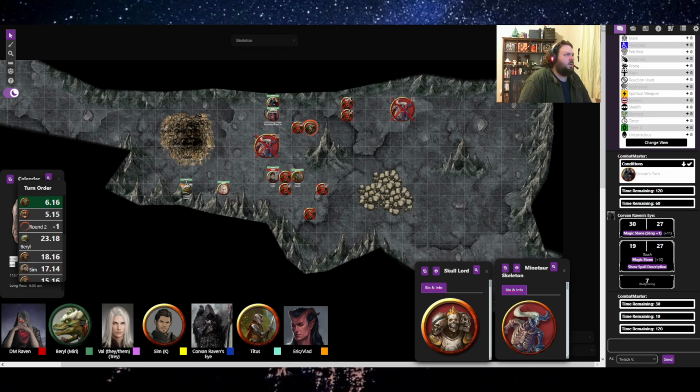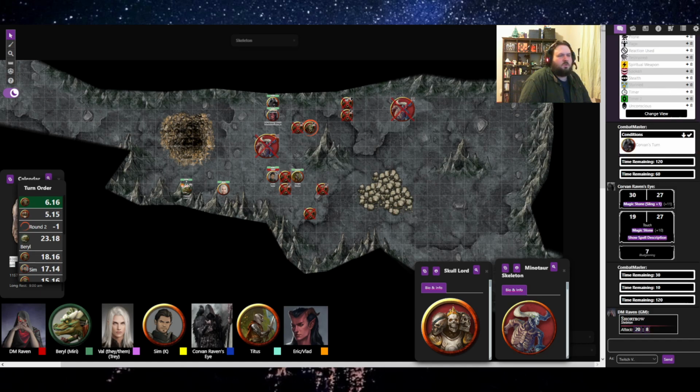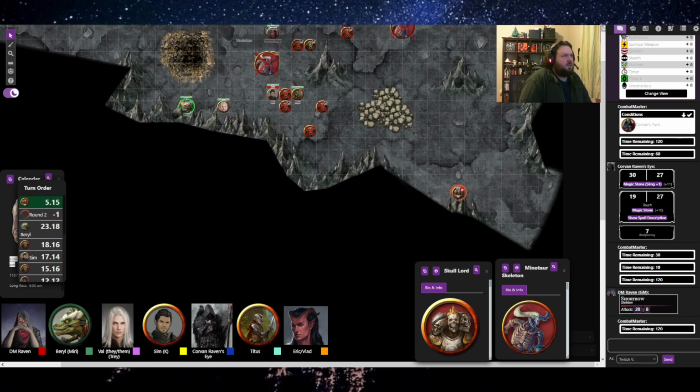He is gonna use his bow to shoot at Corvin, I guess. He just saw you blow up his buddy. So he fires with disadvantage. 8 will miss you, luckily. That's it for him. The Skeletal Lord goes. So he gets his legendary actions.